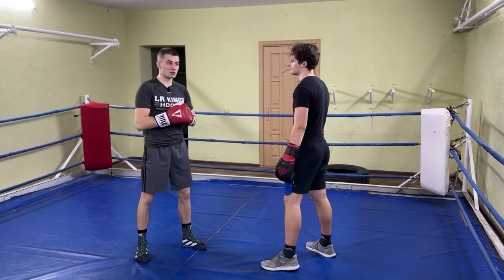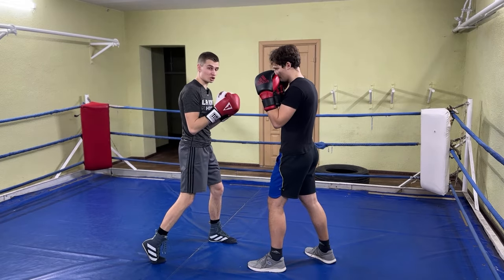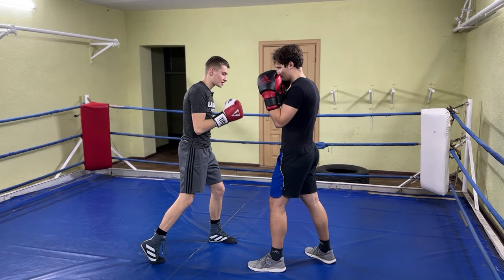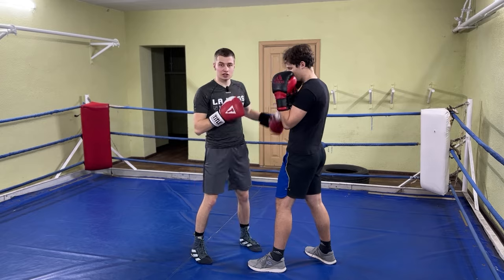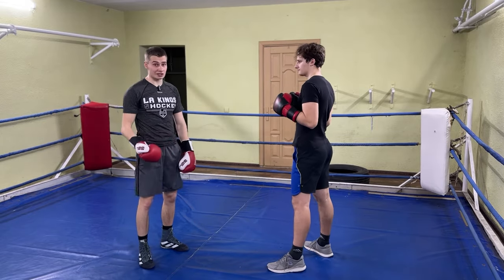Also, I can do it with a step. For example, he throws his cross, I can step in. If I am a shorter fighter, I will cut the distance, and from here, I will continue attacking him. So you can do it with a step or while remaining at one spot.